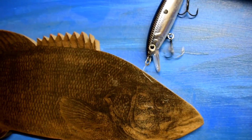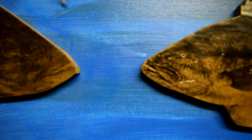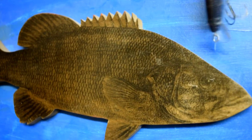Oh, Joe, there's a jerk bait above your head. Wait, what? There's a jerk bait above your head. Do not eat it. Oh man, it looks so good. Don't eat it. It looks delicious. Jerk baits, don't do it. Don't do it, John.